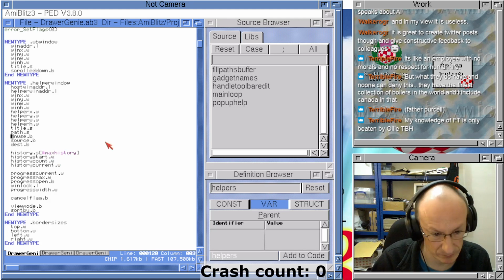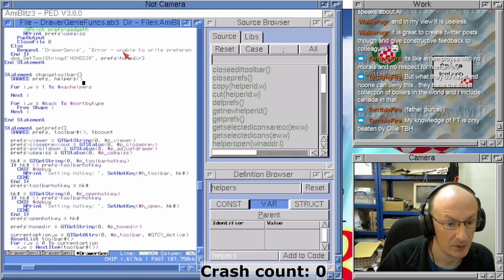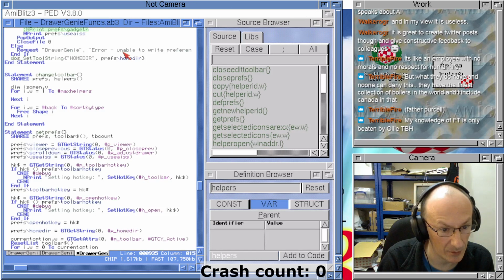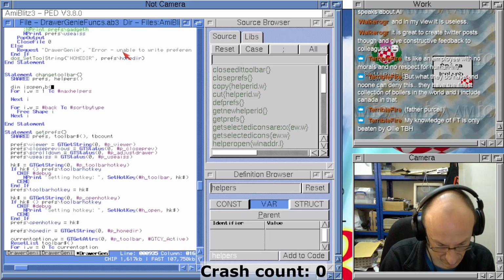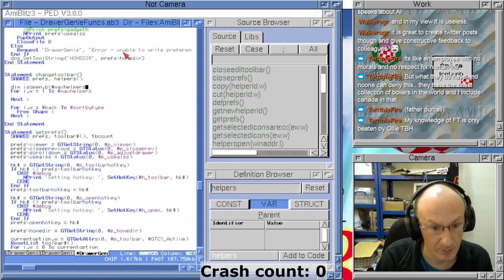So we're going to open a little variable or a little array here. We don't even need that. We need a byte. There we go again. Max helpers.